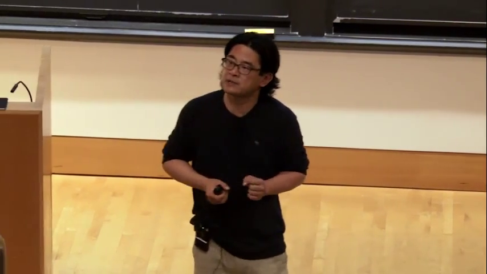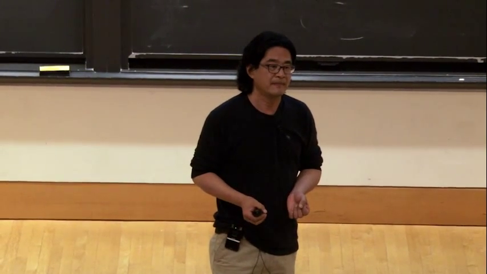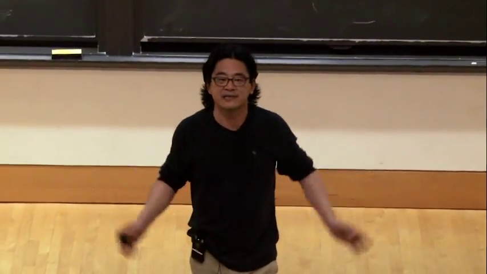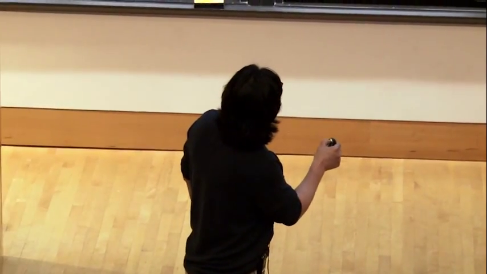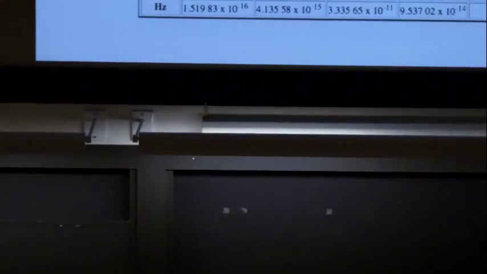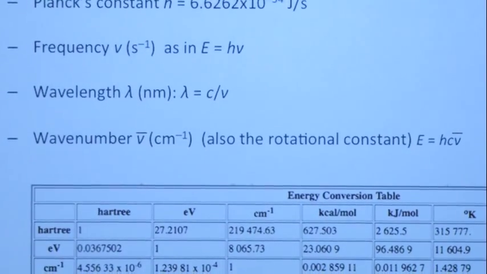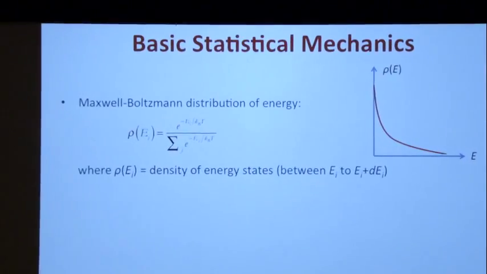Instead, if you were to express this vibration frequency in 1/second unit, then it becomes a very big number. You don't like that. We want to express things like 100, like 1,000. It's for convenience, and it's only for that reason all vibration frequencies are expressed in wave number. And therefore, the Boltzmann constant and other constants that have joule in them can be transformed into the wave number unit. And this is the table you can use. Okay. All right, basic statistical mechanics.